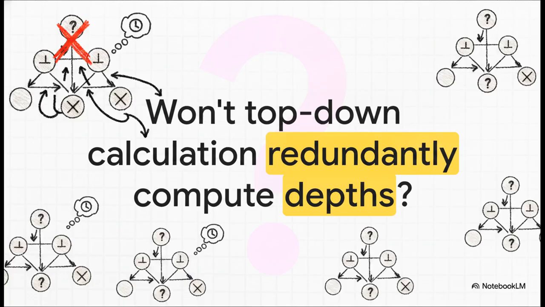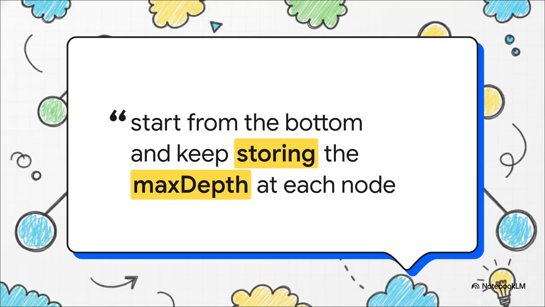If we use a separate depth finding function at every single node starting from the top and working our way down, what happens? We fall headfirst into a tragic big O of n-squared trap. We'd literally be asking for the depth of the bottom leaves over and over and over again for every single parent node above them. And the instinct to avoid that redundant work is exactly what separates a brute force answer from a really elegant linear time solution.